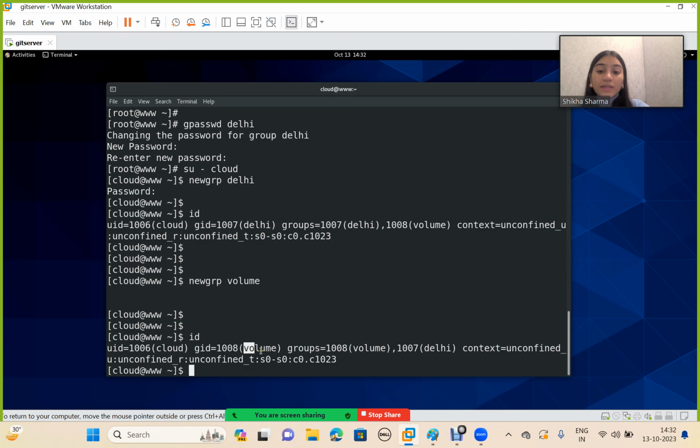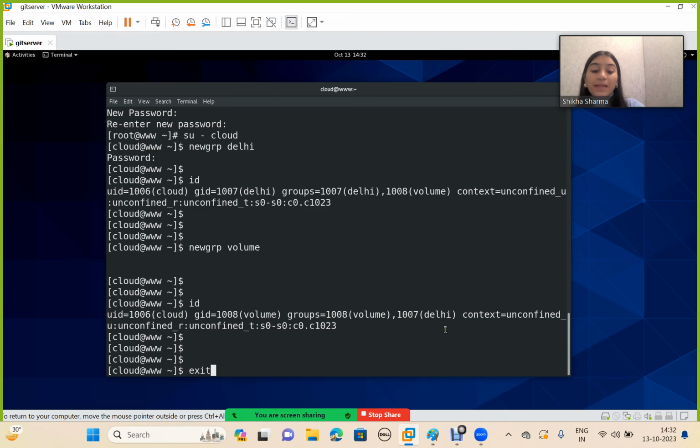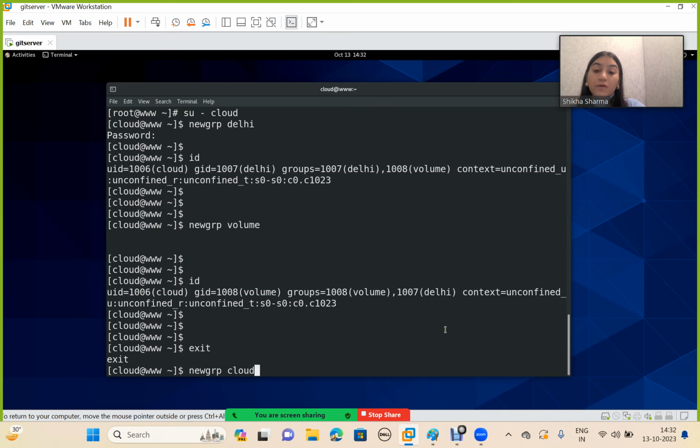Okay, so we can see here volume is now the primary group of the cloud user, and Delhi is the secondary group of the cloud user. Now we can easily remove this group as well. So I'm here saying groupdel Delhi.